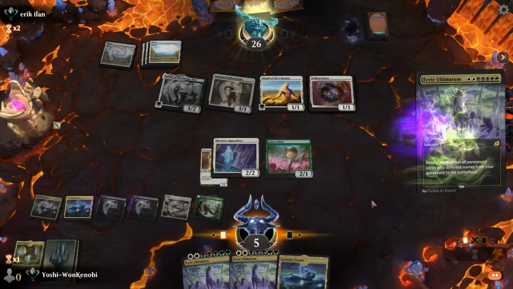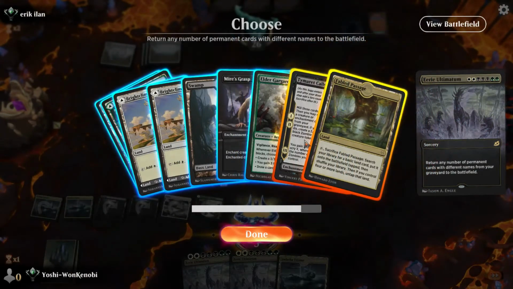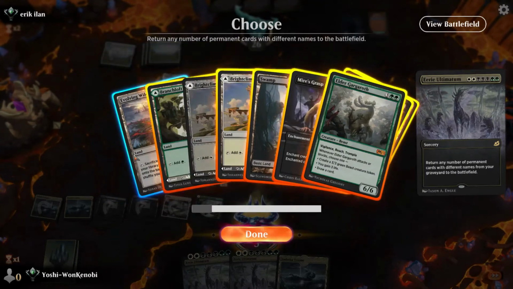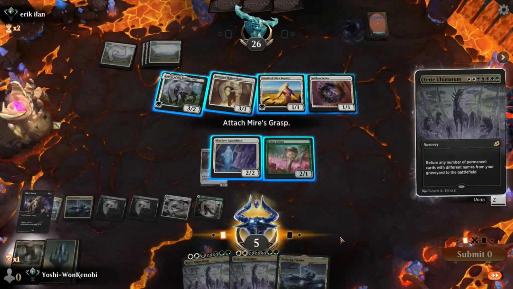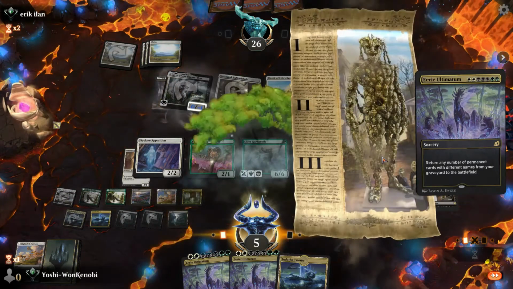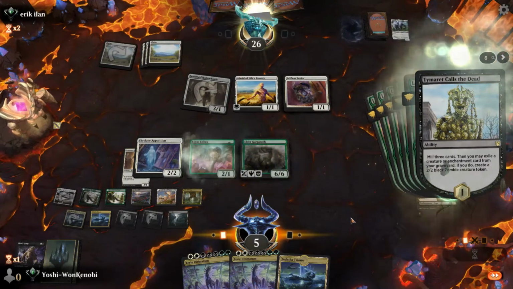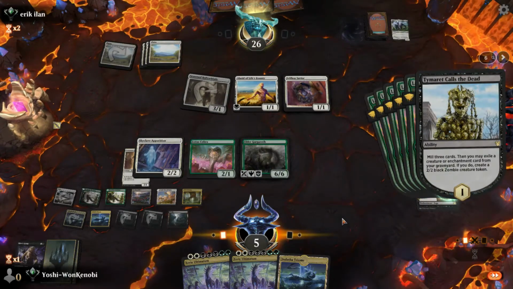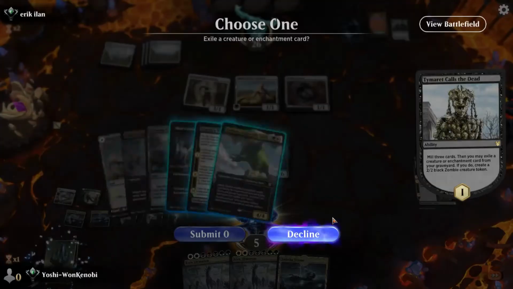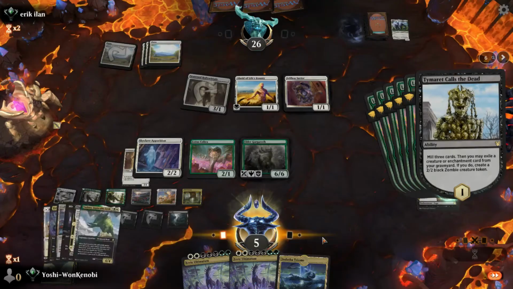Eerie Ultimatum. No counter spells in white. I'll have one of everything that's on the menu, sir. Mars Grasp Lurrus. Oh, and he can't respond. That's interesting. Mill 3 off of Timmy. I like those cards.